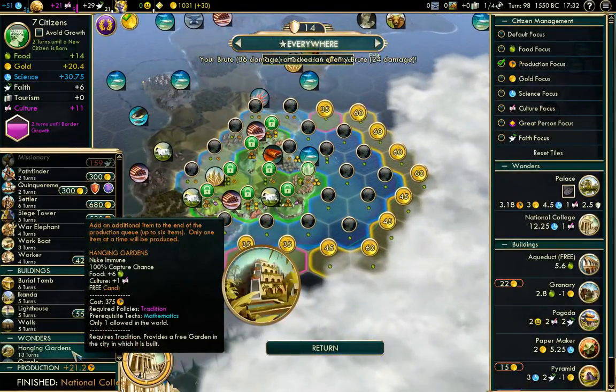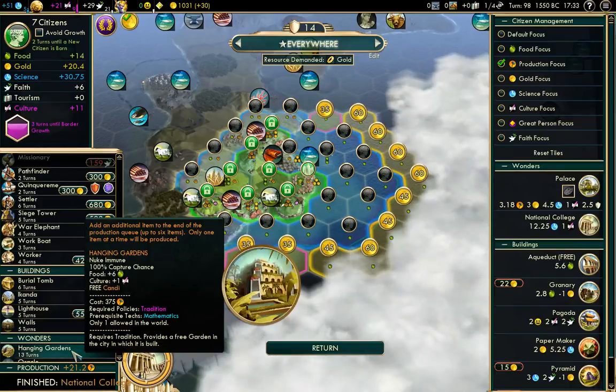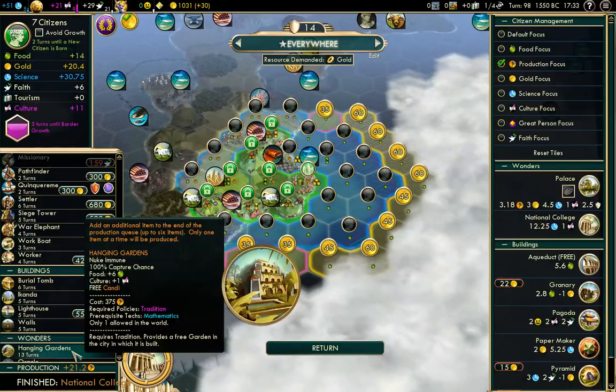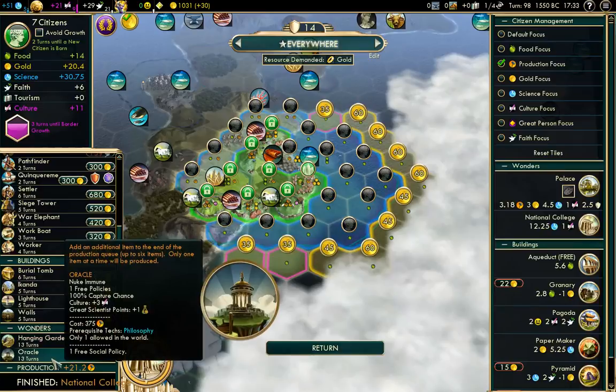Hanging Gardens would definitely speed us along, also because it's a free candy building. Yeah, I get my candy. It must be a watermill replacement, but I thought that's what the plum garden was. I'm not sure. Oracle again is nice. I'm not too worried about that though.